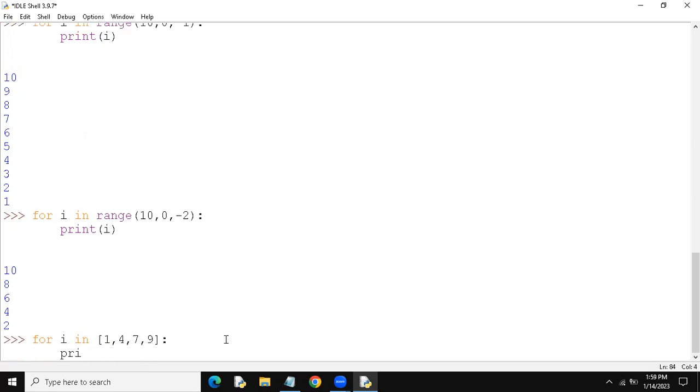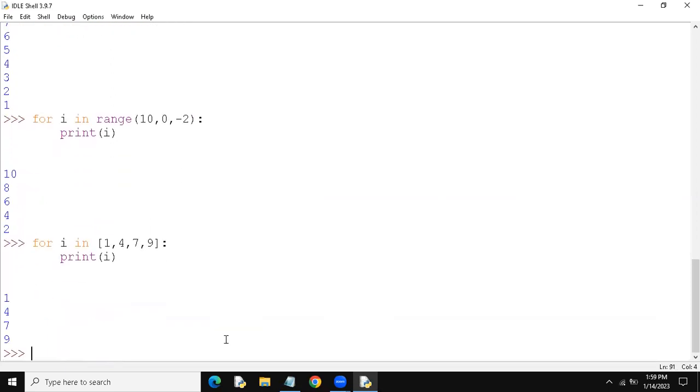Print i. Now you see what we are getting. We are getting the values of the list. Now we haven't selected a range. Instead, we have given a sequence here. Sequence can be list, it can be tuple, it can be string. All right. So what happens? i is the loop control variable, the LCV.